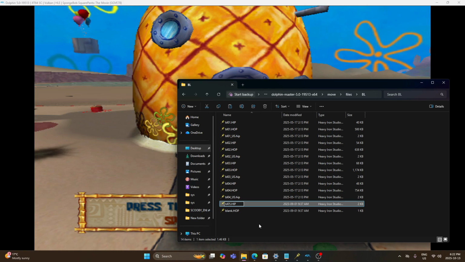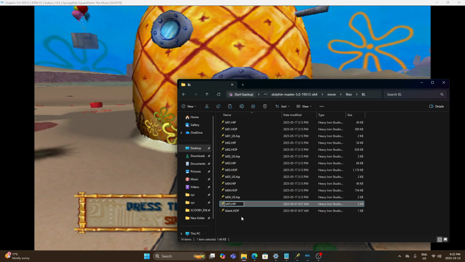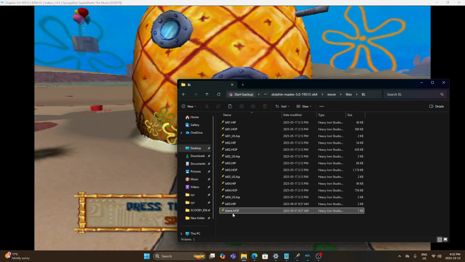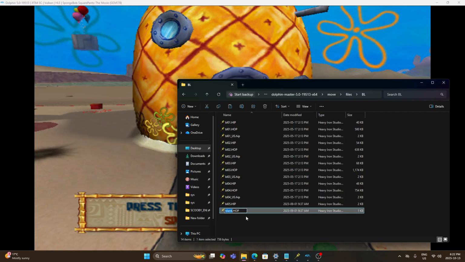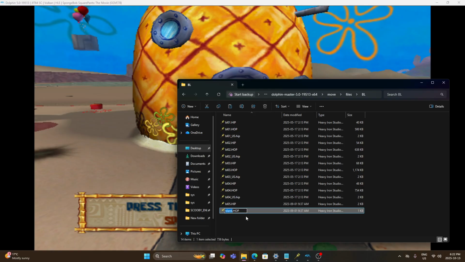I already told you guys I was gonna make a video on this. I never got around to it for some reason, to show you guys this cool little thing you can do. Yeah, you can just swap the characters out by going into modding and swapping them. But I want to show you guys something weird that you can do with this. It's really weird.